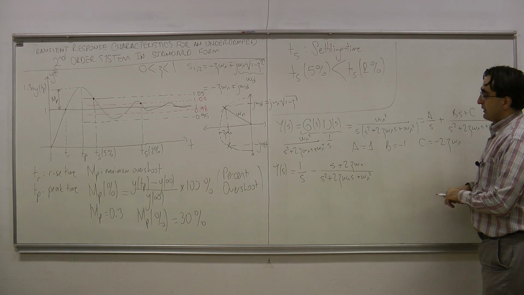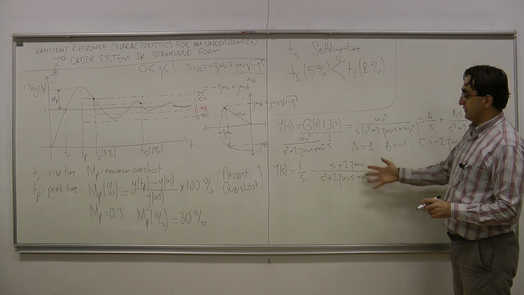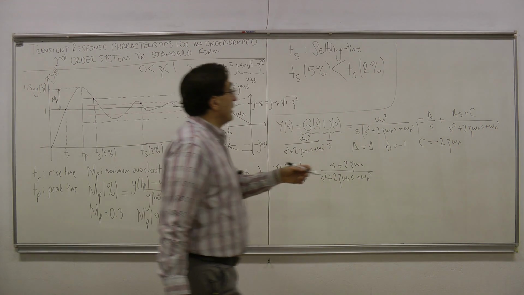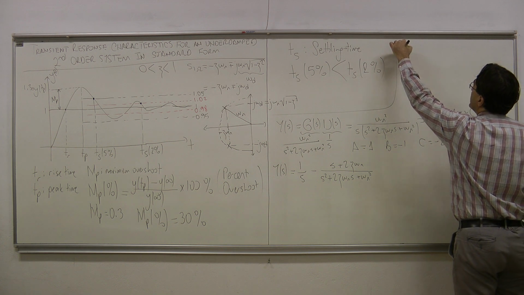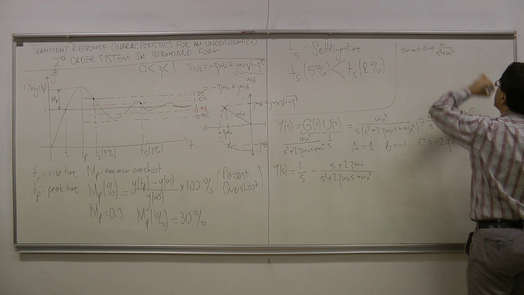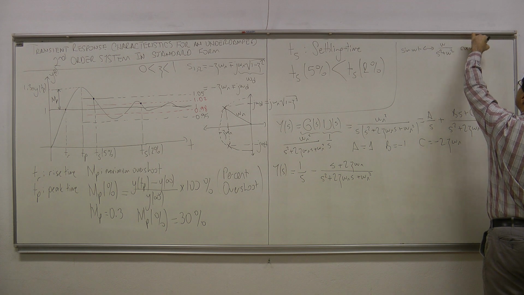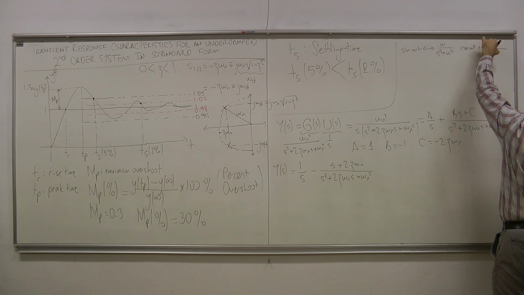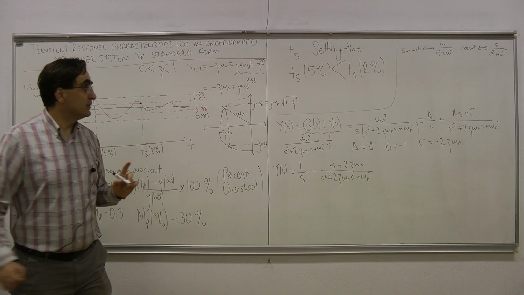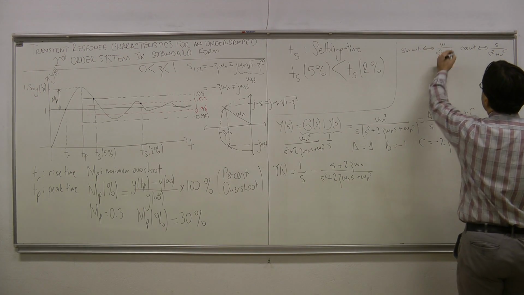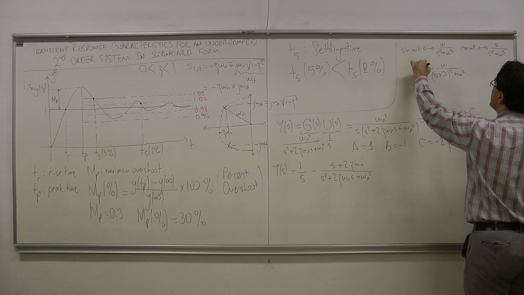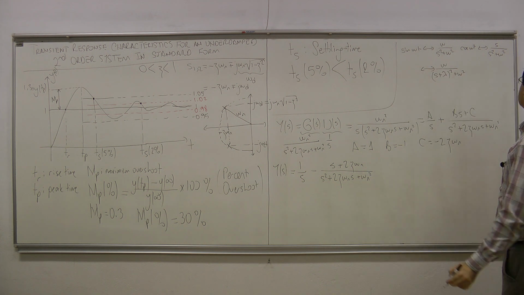Okay? So here, in order to be able to take the inverse Laplace transformation of this term, I need to make some effort here. The first thing that I'm going to use is this fact. So I know that sine omega t has the Laplace transformation omega over s square plus omega square. Okay? And cosine omega t has the Laplace transformation s over s square plus omega square. And what happens if I substitute here, instead of s, s plus lambda? What would be the time function corresponding to this Laplace transformation?